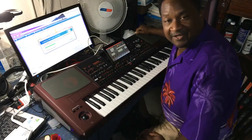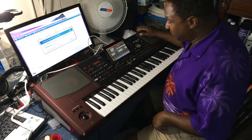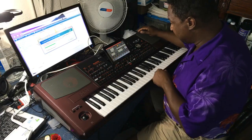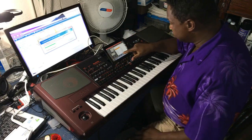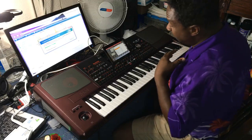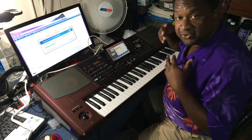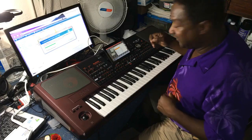Okay, so enough talking. What I wanted to show you is a style that I have been working on. Just to show you an example, I have the style creator right here. I'm going to give you what I have been working on first, and then I'm going to work on variation two. I already worked on variation one, which I'm going to show you, and variation two I'm actually creating, and I have it in my mind. If I keep on talking, I'll forget about it.